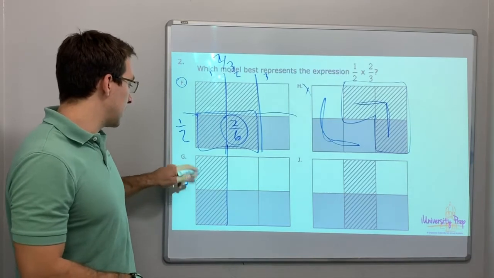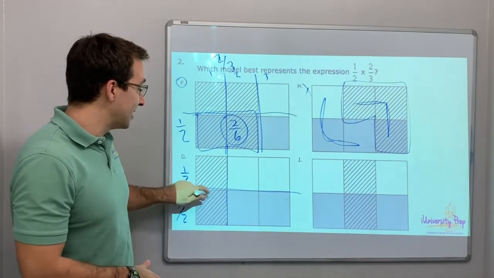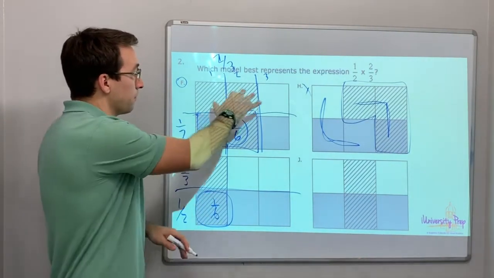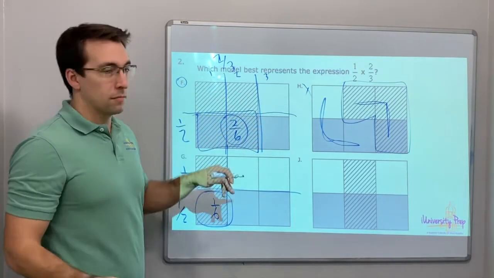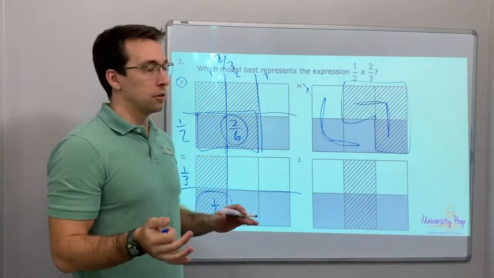This is one-third. One-third times one-half. So notice our answer is one out of six instead of two out of six. Right? Again, the visuals are sometimes more difficult for some than others.